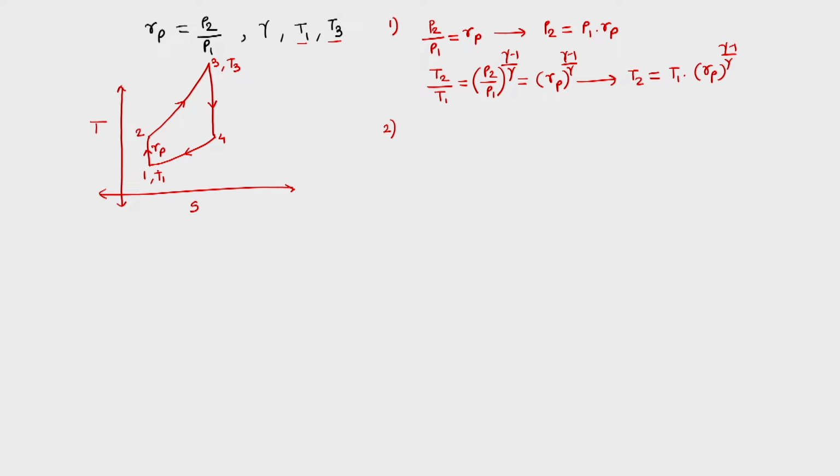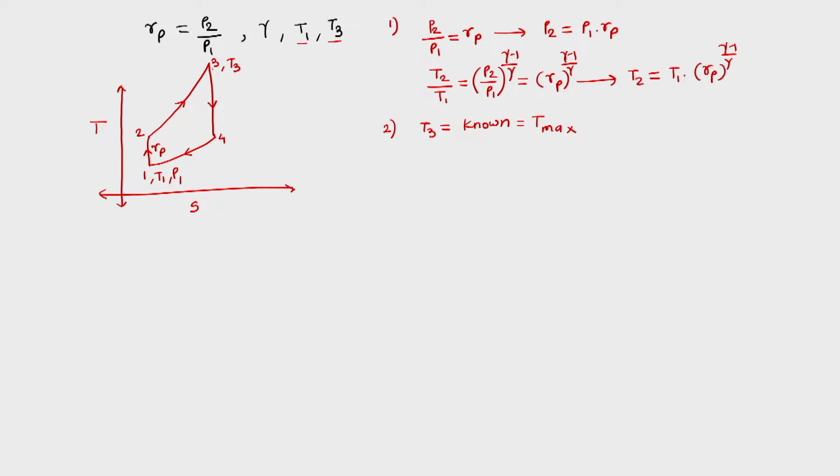3, basically we know that P1 and T1 are known to us, and we found P2 and T2. Now we have to find P3 and T3, but T3 is known. There is one more thing which sometimes would be given. How is T3 known to us? T3 is the maximum temperature of the cycle, and that temperature is experienced in the combustion chamber, and hence it would be experienced by the high pressure side of the turbine, or high pressure turbine.